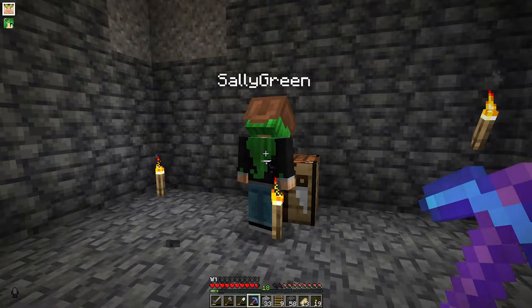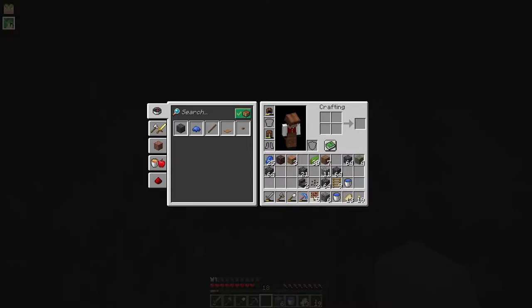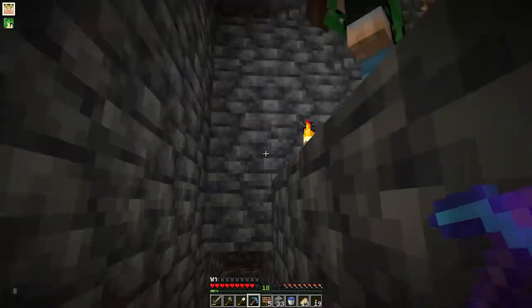Yep. Whoops. I'll be back. One, all right. 1, 2, 3, 4, 5. Okay, so I am here. And then I go over to, and this is where we will come up. I went over 2 blocks. You can see I'm right here.